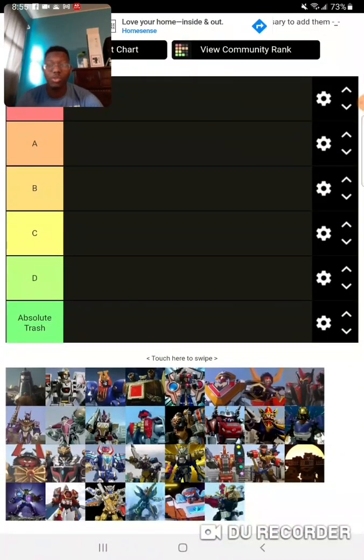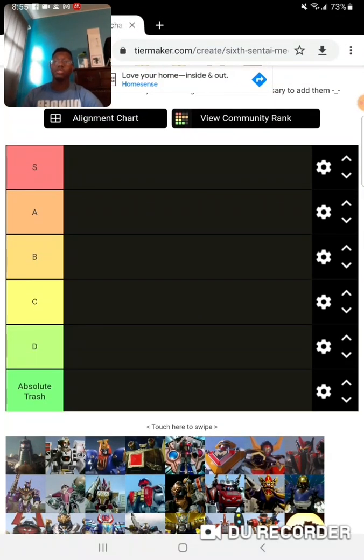And as you can see already, it's all set up with every 6 Ranger from Zoo Ranger up to now, as well as adding on a couple others because, yeah, counting. Who needs that? Anywho, as always, for tier maker, the list is set up with S, A, B, C, D, and absolute trash. So that said, let's get into it.